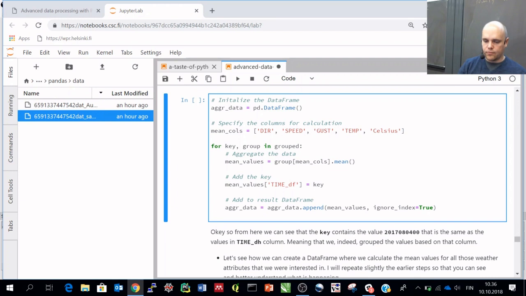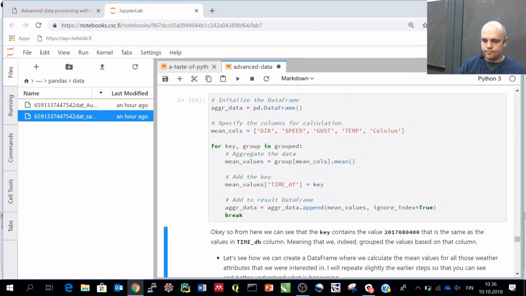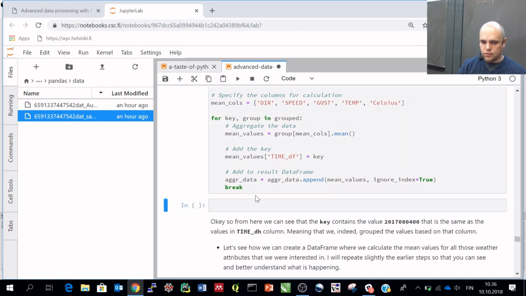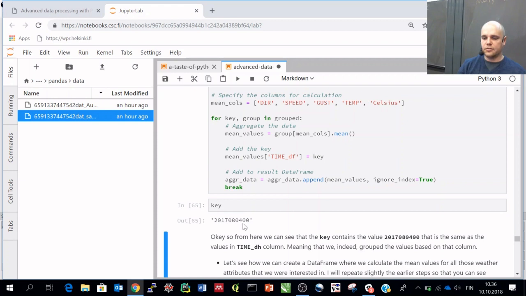So I do this for the first group, and I will show you what we have. Now basically, what is the key in here? We can take a look. In this case we are on the first group, so it is the string of this date information and the hour information.